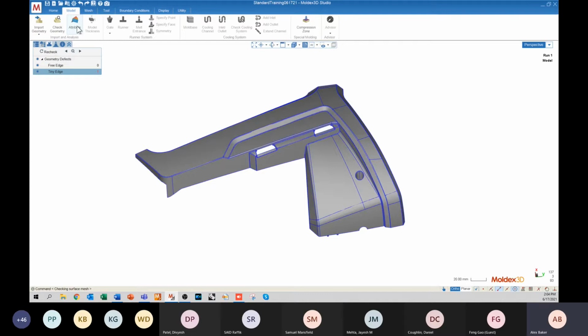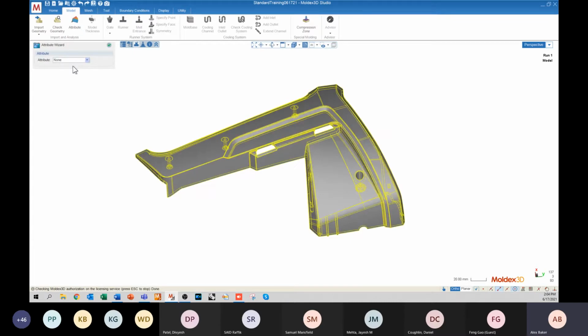Attribute is a fancy term that we use for telling Moldex3D what each object is supposed to do in the simulation. So attribute means that we're going to tell Moldex3D, for example, that this object that we've imported is our part. Whenever you import an object into Moldex3D, its default attribution is going to be none, meaning that it means nothing as far as the simulation until you tell Moldex3D what it's supposed to mean.